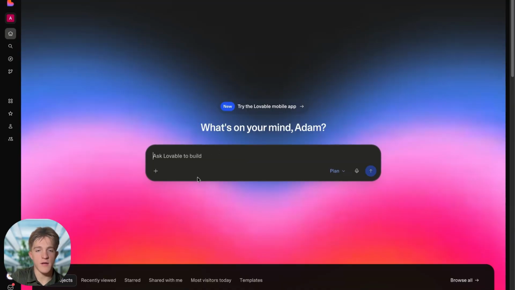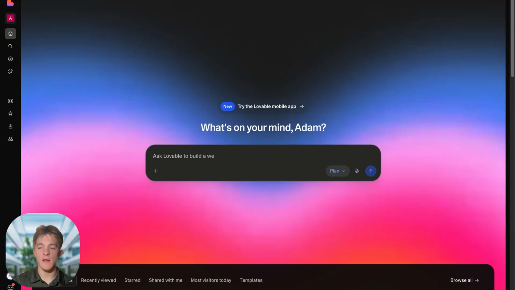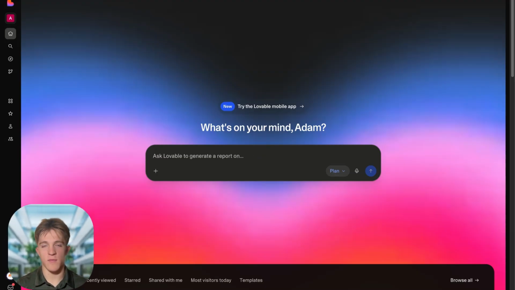This is the main interface here, and if I want to start making a website, I would just click on the main text field here and begin typing up what I want to create. Now you'll notice this thing called plan mode, and plan mode is essentially you talking to Lovable before it actually goes and exports a bunch of code. Say, for example, you give it a bunch of AI slop, a very vague description of what your website should be. Plan mode is going to question you and try to extract more details, so it gives you the output you want without having to burn up so many credits. If you put in a poor plan, then you're going to get a poor result. So before you start any project, I do recommend you hit plan mode here.